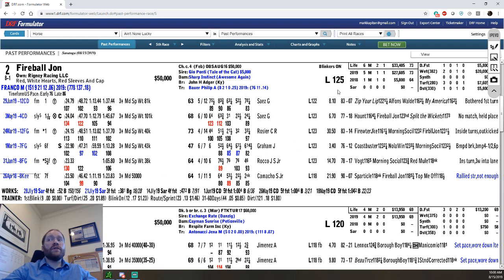Within Formulator you can turn a lot of different things on or off — things you want to see, things you don't want to see. You can streamline it down so that each race is on one page, maybe just the last three races in a simple format to bring to the track and write notes on. When I'm at the track — I frequent Saratoga a lot — I have my laptop with this up, and it allows me to dig deeper if a horse walking by looks really good. Is there something I missed? Is there a statistic I'm not seeing? I'm a big numbers guy, so I enjoy the statistics side of it.